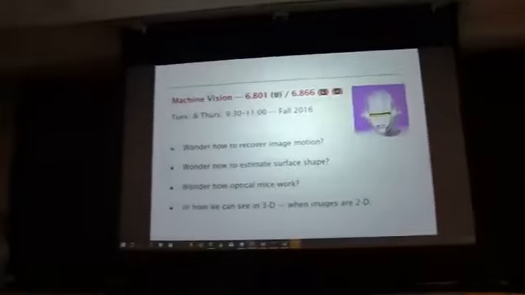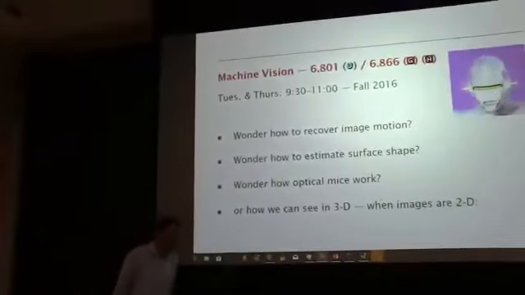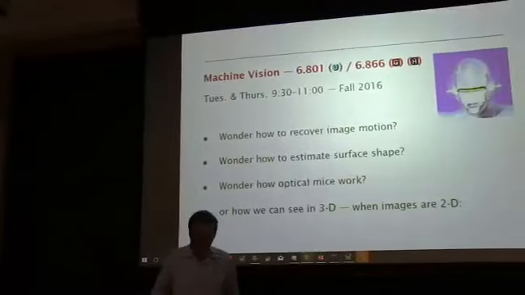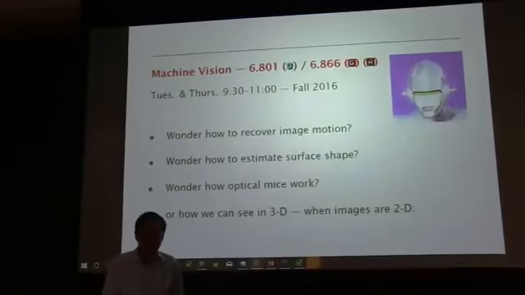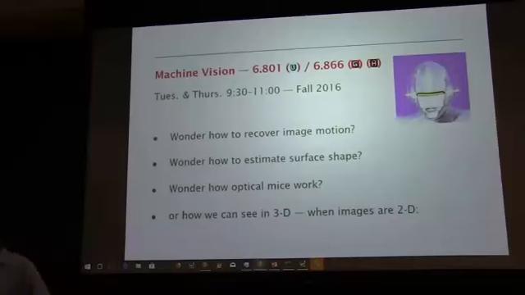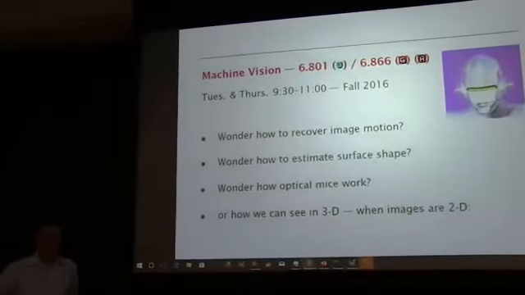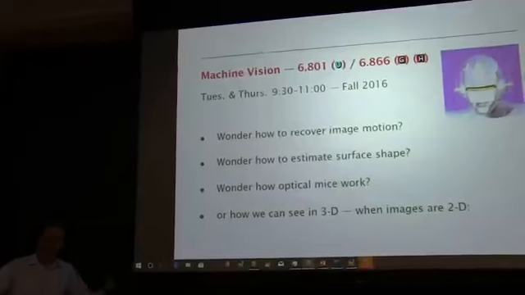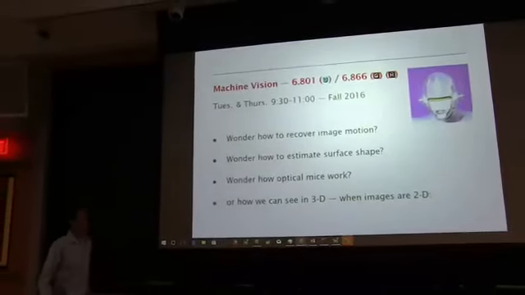Another thing we might want to do is estimate surface shape. As we said, we don't get 3D from our cameras, well, not most cameras, and if we do get 3D, then it's usually not very great quality. But we know that humans find it pretty straightforward to see three-dimensional shapes that are depicted in photos, and photos are flat, so where's the 3D come from? So that's something we'll look at.